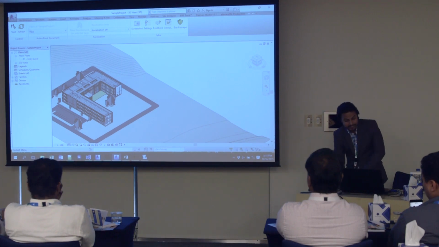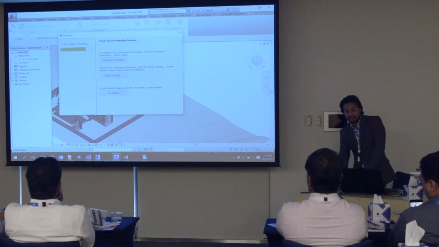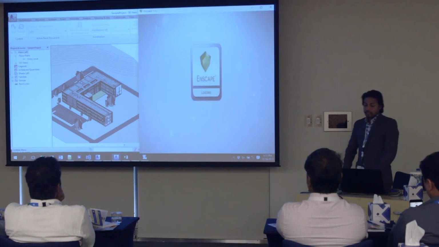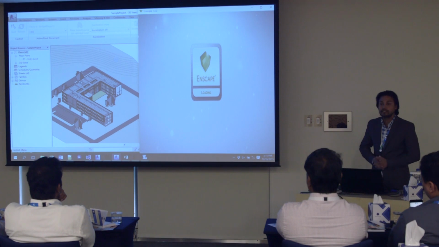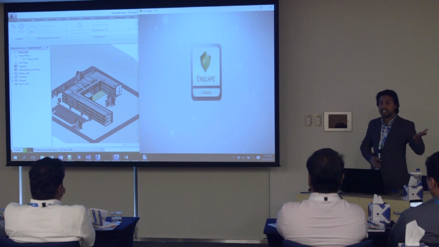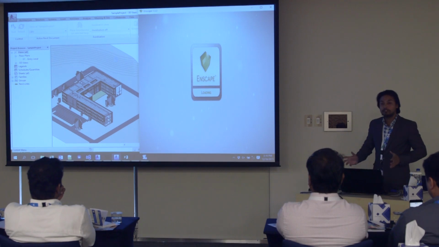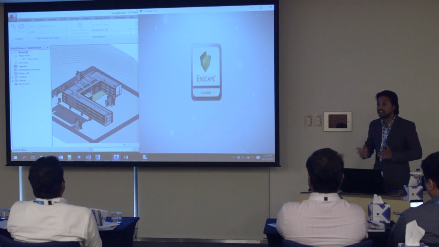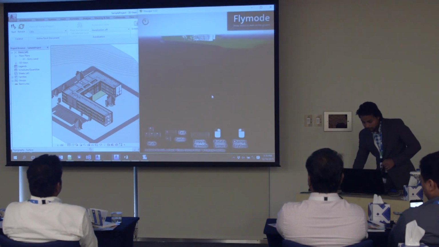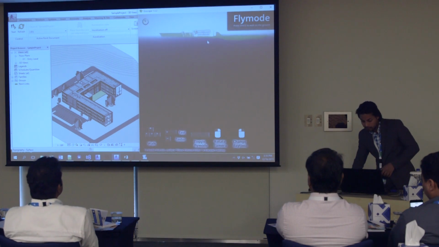What it does is, once I start this, obviously I'm using a trial version, it does real-time rendering. So let's say you have clients in the office where you are going through a meeting and displaying the model. It just captures whatever view you are looking at and creates a real-time view. If you have heard about Lumion, tools like that do exactly the same thing, which is real-time rendering.